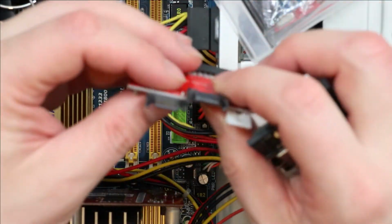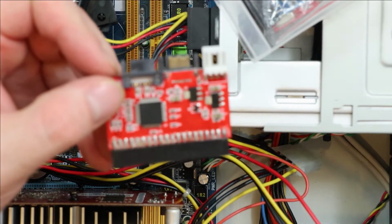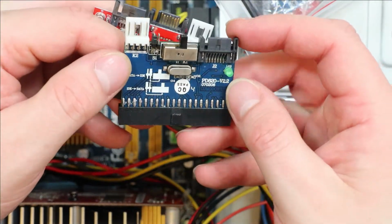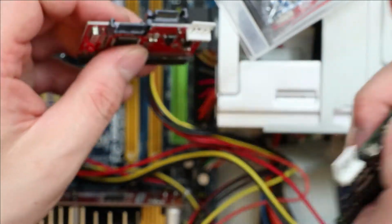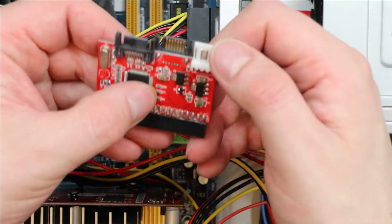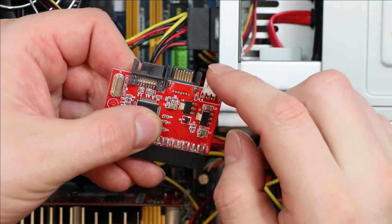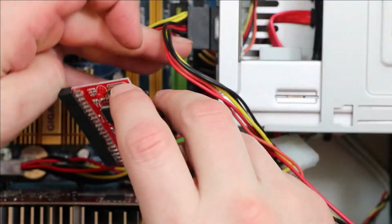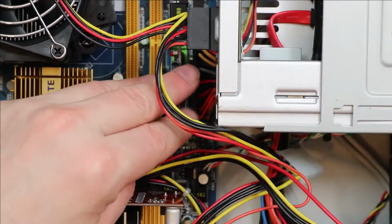There's two sorts here. These are two-way, so you can either do IDE to SATA or SATA to IDE, and I think they both do that. So this one's got a switch to pick the mode that it operates in, and this one's just got the two ports, and depending on which port you plug into is what mode it operates in. And as you can see, you've got a floppy drive power connector here, so you need to plug into that to power the board, and then that will convert your IDE to your SATA, or vice versa. So that would just go in like that.